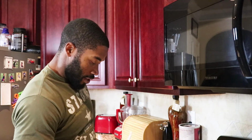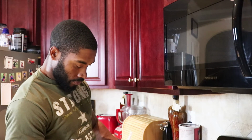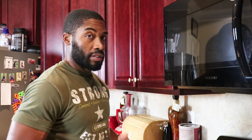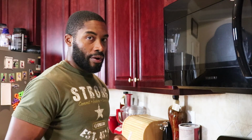So anyway, we're gonna go ahead, turn on the stove, get it nice and fired up. Now I'm gonna start off with a low to medium heat because I don't know how the pancake mix is going to react. So it's always good to start off lower than higher.